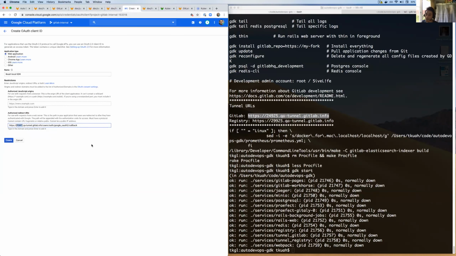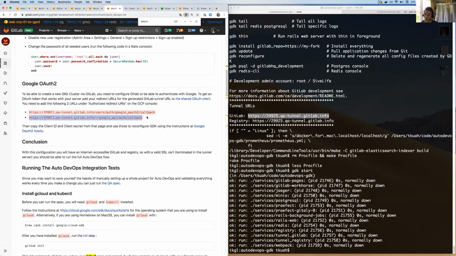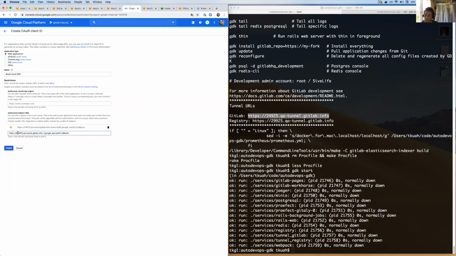Paste that in, and then the port is 24925. Enter. Okay, that works. Copy this one again. 24925. So basically, we require this for OAuth to work, and then we create.